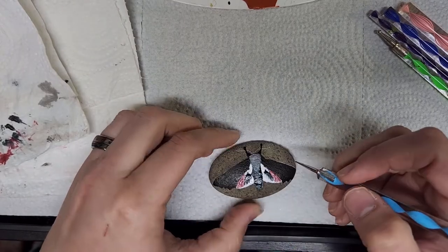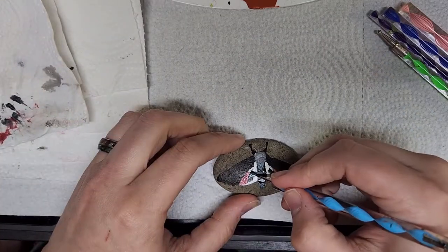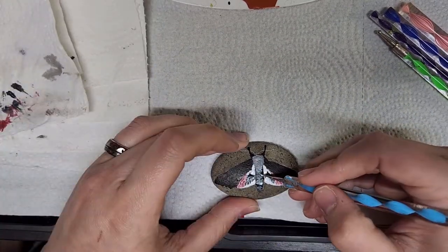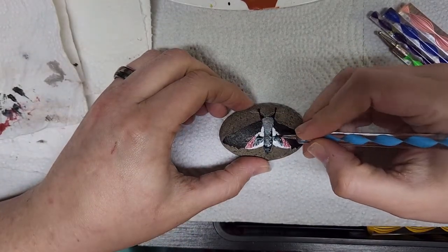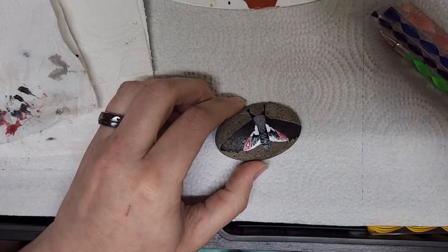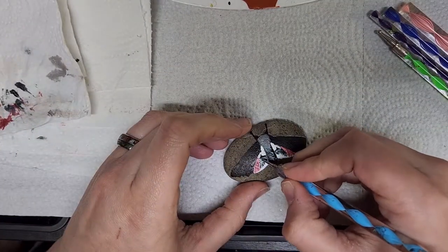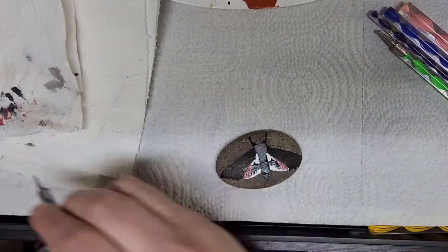And the good thing about this is all the stuff that would be considered a mistake in dot art is just shading for the bug. It's really nice to be able to do those line strokes, because it just looks like hairs. And for things like moths and butterflies that actually have a lot of scales and a lot of hair follicles, that detail just looks great. So, yeah.